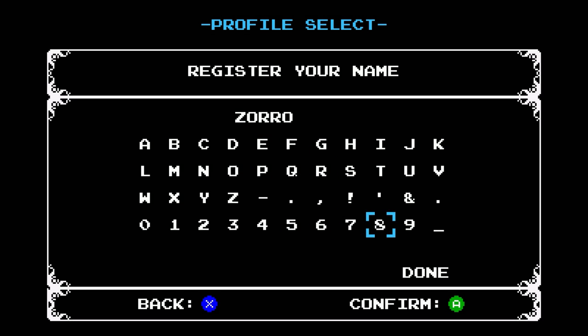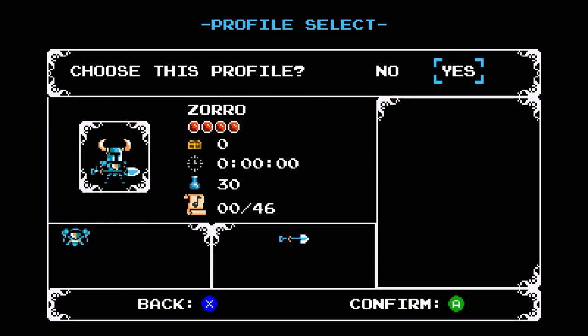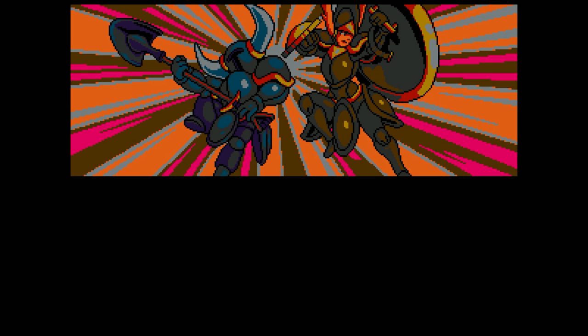Zoro. Even though he doesn't use a sword, he will fight for victory.